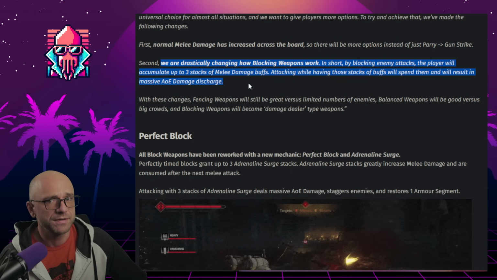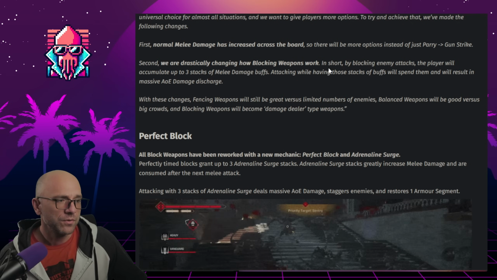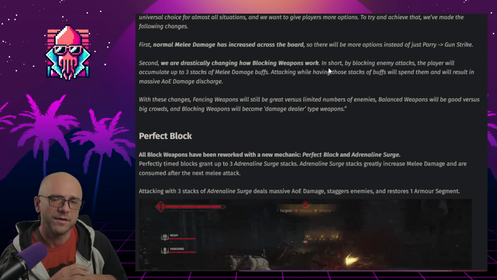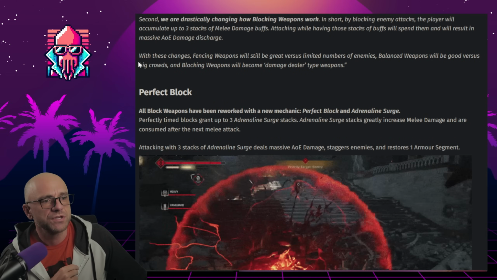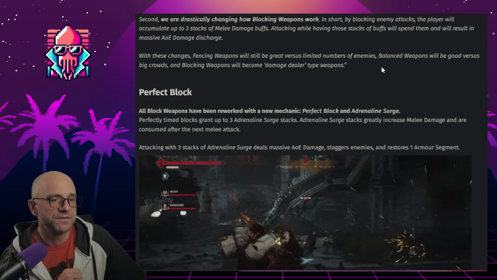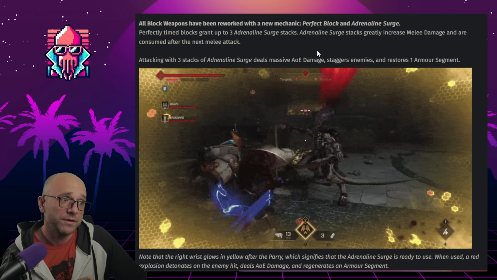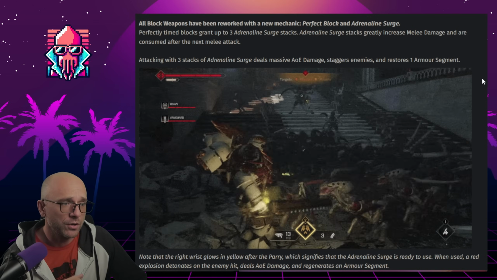Now, I've already tested this, but we'll get here in a second. The way it works is when you block, you get a stacking buff. When you reach 3, the next time you attack, you have a PB/AoE explosion and restore an armor pip. Sounds great. They say with these changes, fencing weapons will still be great versus limited numbers of enemies. Balanced weapons will be good versus big crowds. And blocking weapons will become damage dealer type weapons. So all block weapons have been reworked with a new mechanic, perfect block and adrenaline surge. And those are the stacking buffs that I was talking about a moment ago.